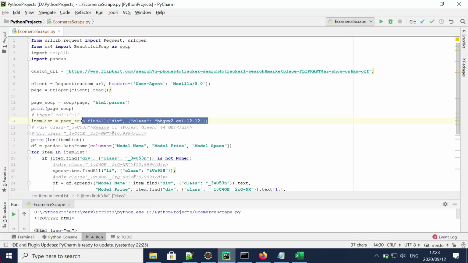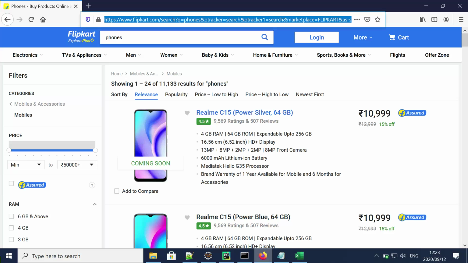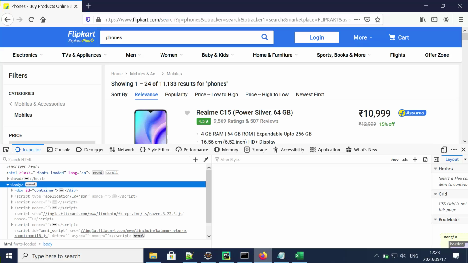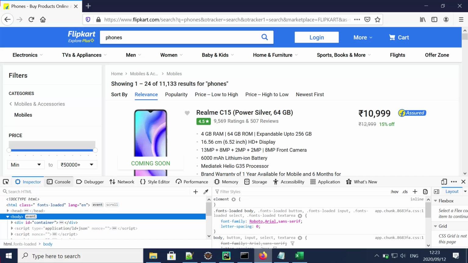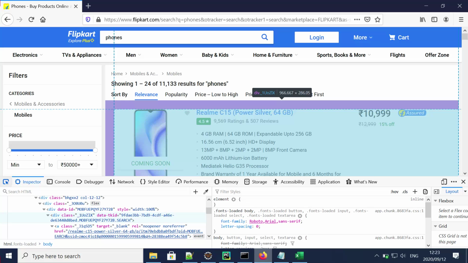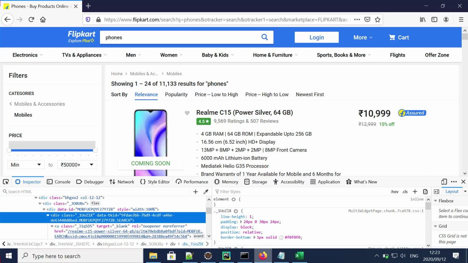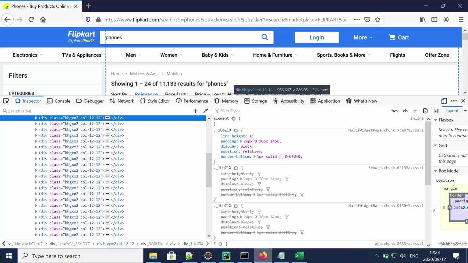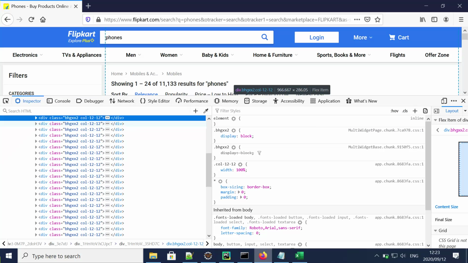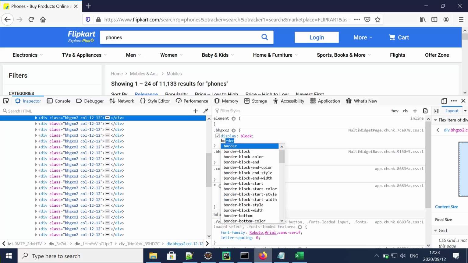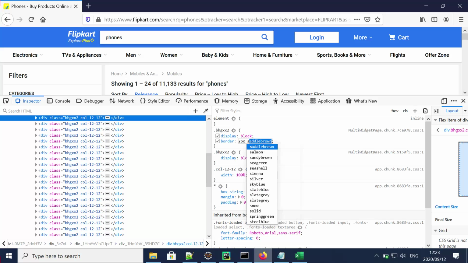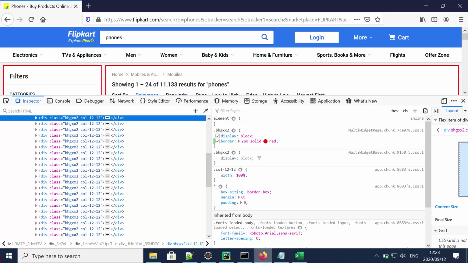All right, so what am I doing next? The next thing I'm doing is finding all the div tags that have this class name. So let's go back to the browser and press F12. Let's scroll this down. Okay, let's go back here. All right, scroll up. Now you can see, let me go and add a border, 2 pixel solid red. Now this is the class, and for this class I'm giving a border of 2 pixel red.